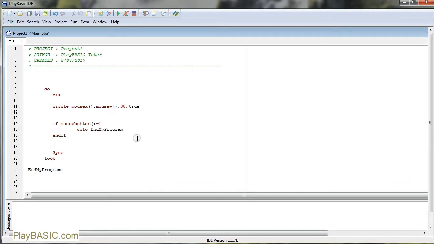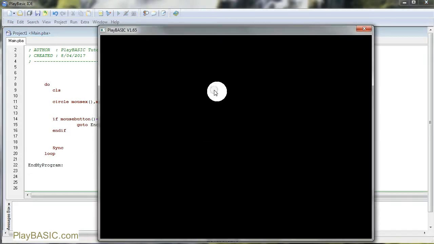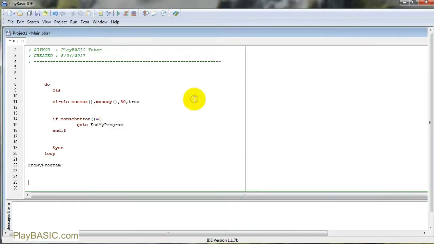So when I press the mouse button, the program is running. This condition is going to be true. The if statement's going to fall through, hit this GOTO there, and it's going to change control. It's going to jump to wherever this end label is, which is down here. Since that's at the end of the program, the thing's going to end. Let's try it out. All good. Click the button, and there we go.